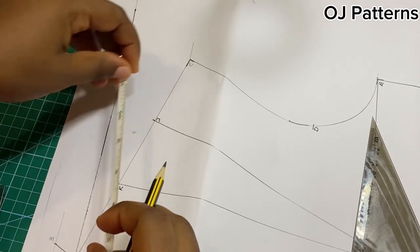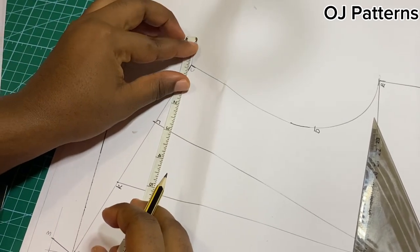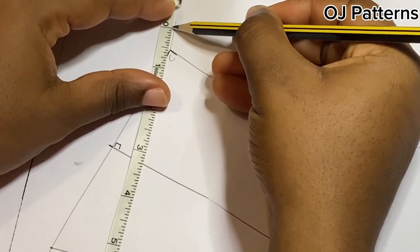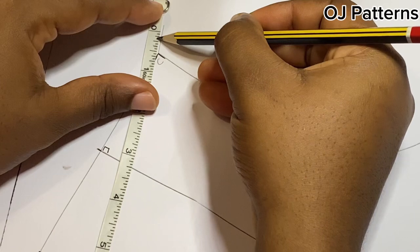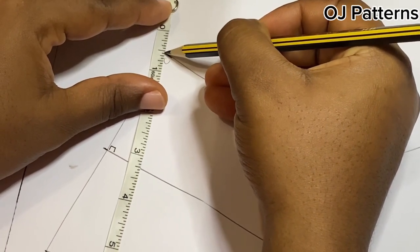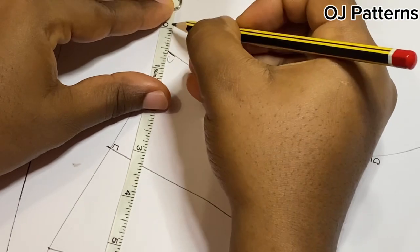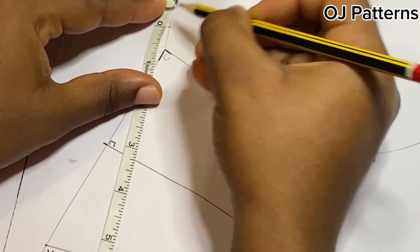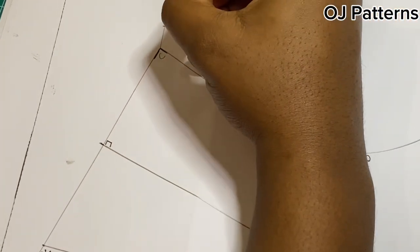So 9/16, we'll place our tape and measure 9. I'm going to count. Now this is 0. From 0, I'll count 1, 2, 3, 4, 5, 6, 7, 8, 9. I'll place it at 9. This is 9/16, this is 9. And this should be called point 4.